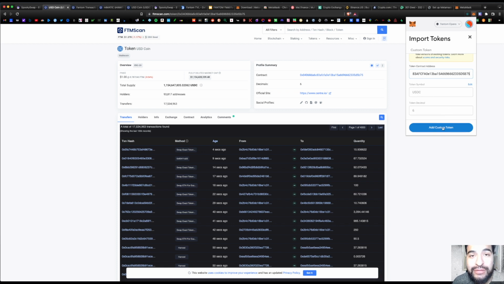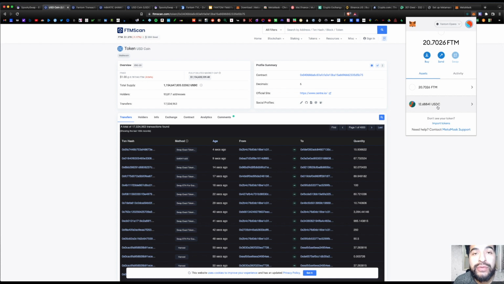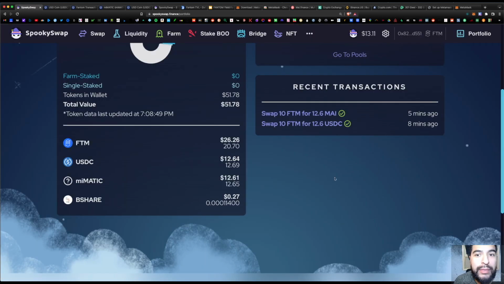Go ahead, add custom token and approve. Amazing. Now hit back. So now you see we have 12.6 USDC. So we'll do the same thing for the My stablecoin. Head back to Spookyswap and click on the My hyperlink.